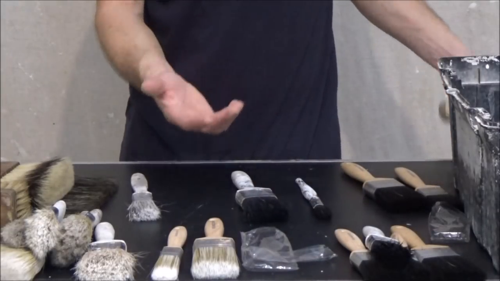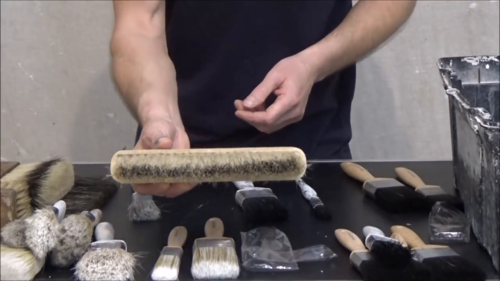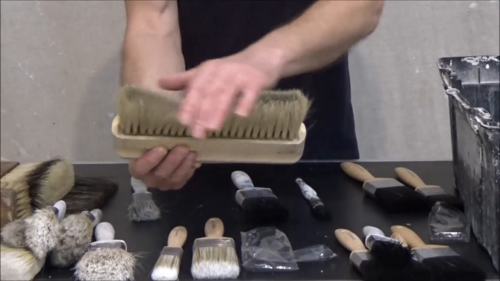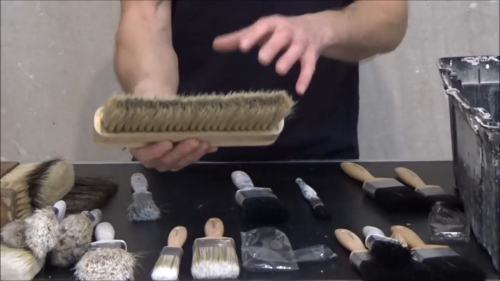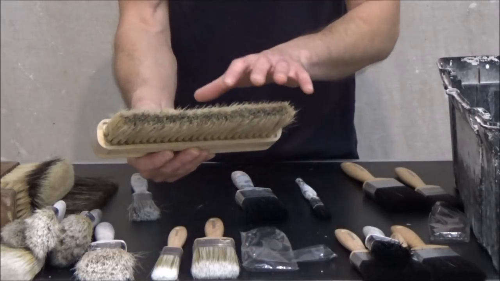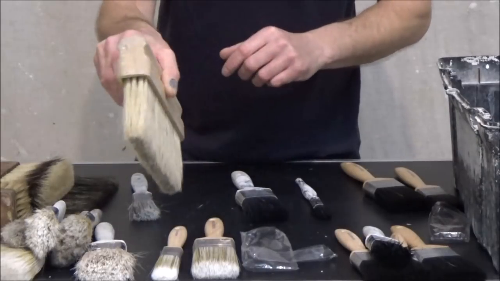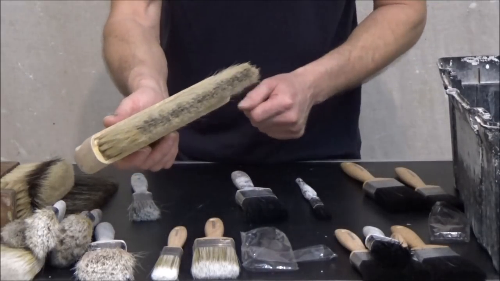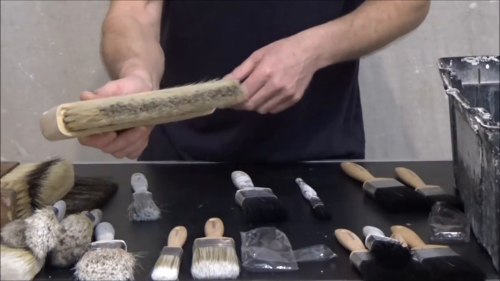You know, some other brushes that are pure bristle. Paper hanging brush. You know, nice pure bristle, that is. And the reason it's pure bristle is because it's a lot softer than the nylon. You know, you don't want to be putting a nylon brush near some 50-60 pound roll of paper. So, nice soft brush.